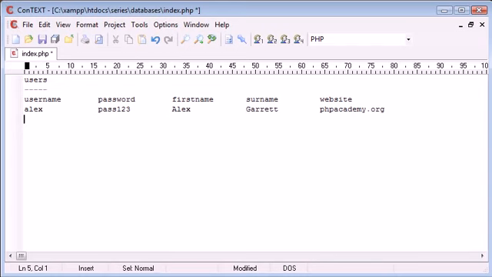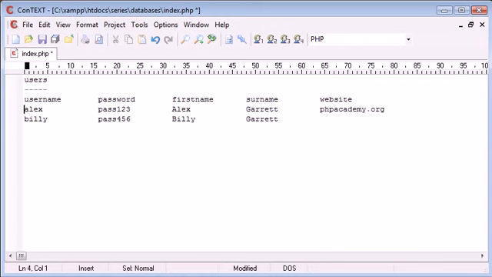Now this table we're looking at here could contain other data. So we could say Billy, again the password might be pass456, Billy, Garrett, and we might not have a website. So we are storing essentially data in this way.